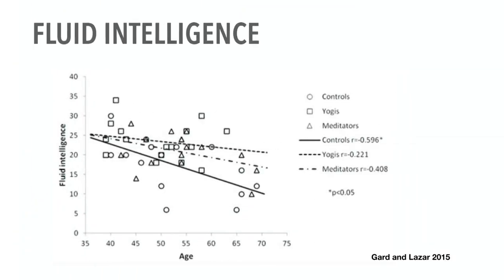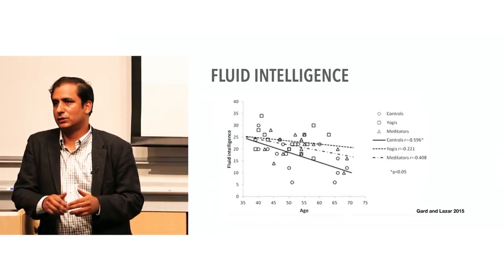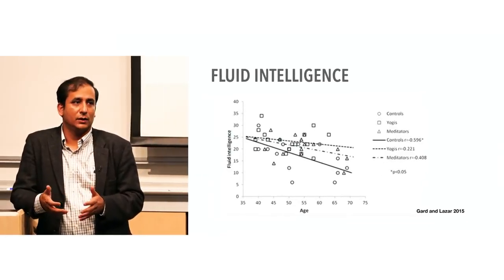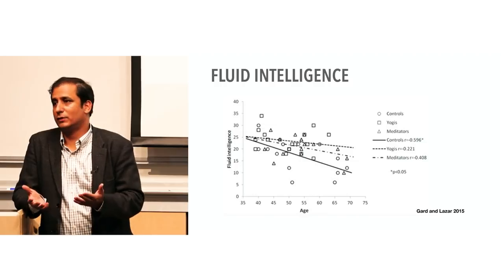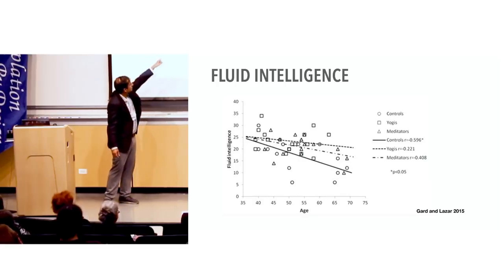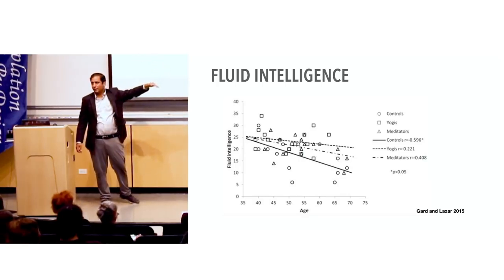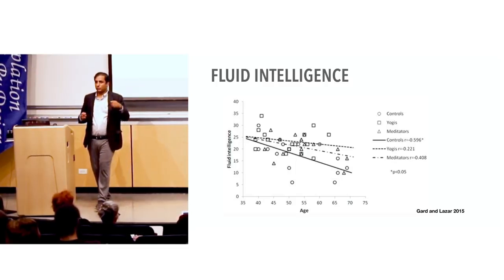Fluid intelligence, this is again Sara Lazar's group, a much more recent paper published in 2015. Just like they did the experiment with cortical thinning, here they're looking at fluid intelligence, the part of intelligence which is changeable, trainable in nature. So for example, learning more, enhancing vocabulary, remembering more items in working memory, or better information processing, so you can respond faster. They found that these variables of fluid intelligence in regular controls decline, just like cortical thinning happens. Our ability to have higher fluid intelligence drops with aging.